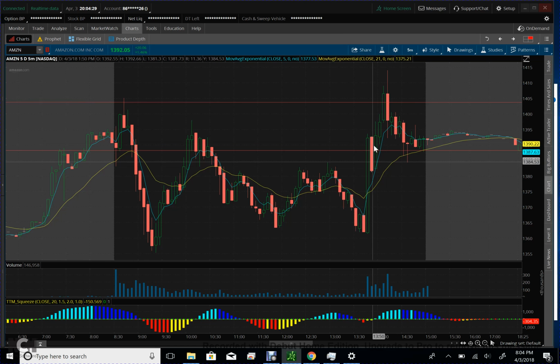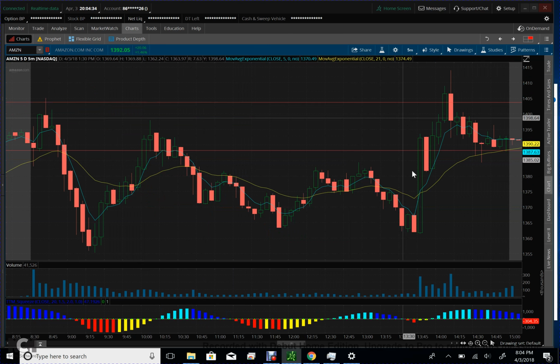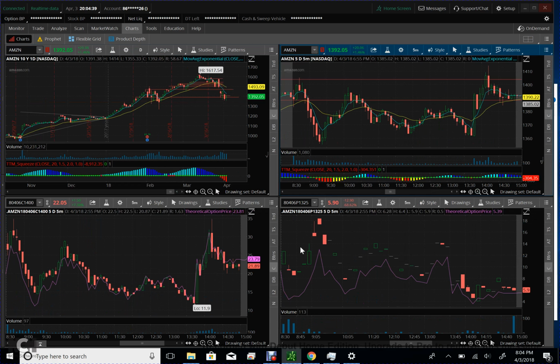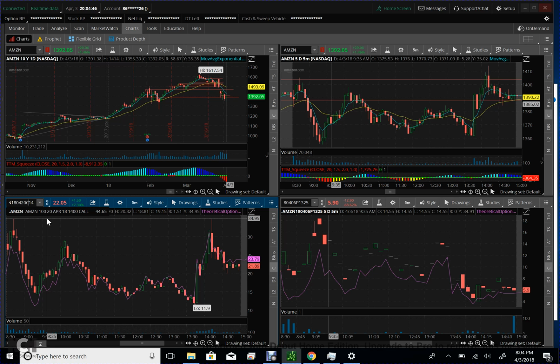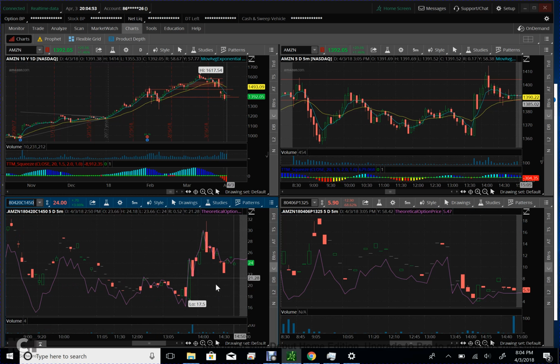But, as this was happening, the spreads on options were going crazy. I'll zoom back in just on the day here, and let me zoom out to look at the options. The option I actually had up on my phone was the monthly expiration of the 1450, and I was seeing this price at 17.50. I'm like, that would have been a nice place to kind of get in there. You're taking out some lows.